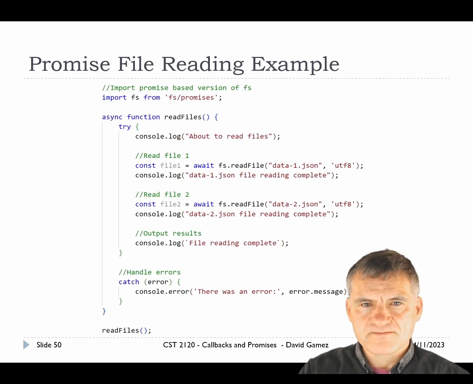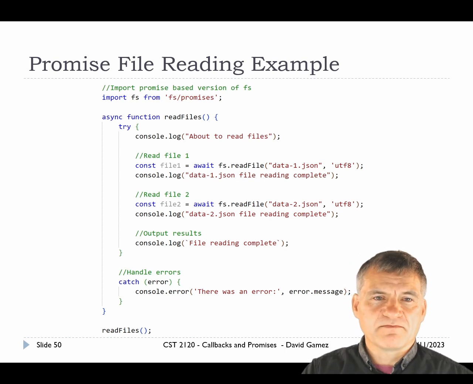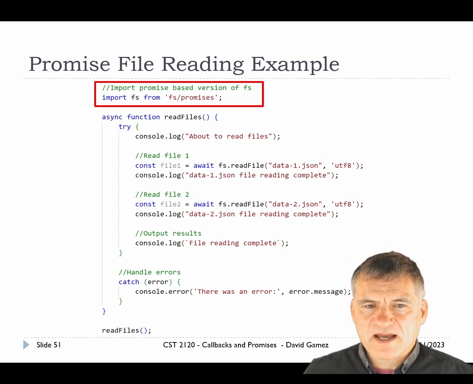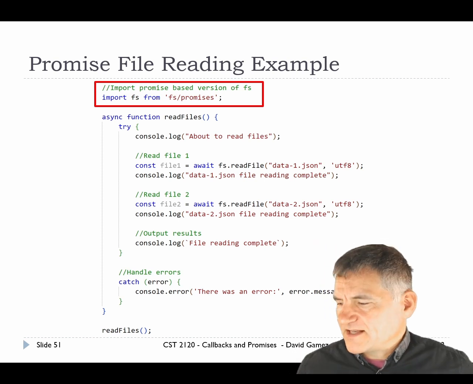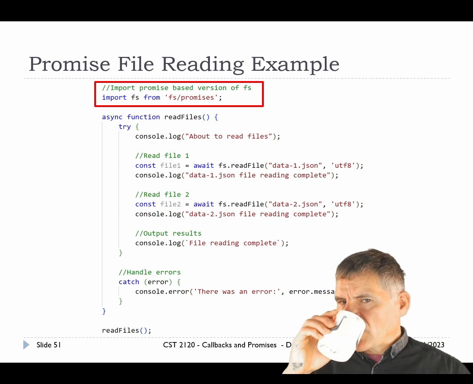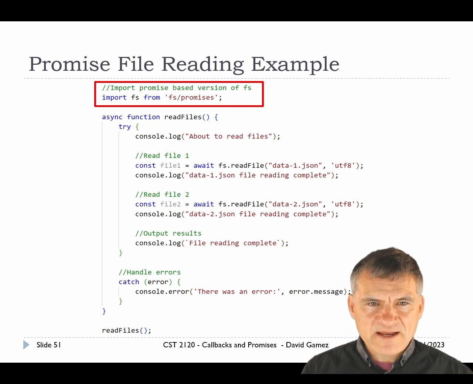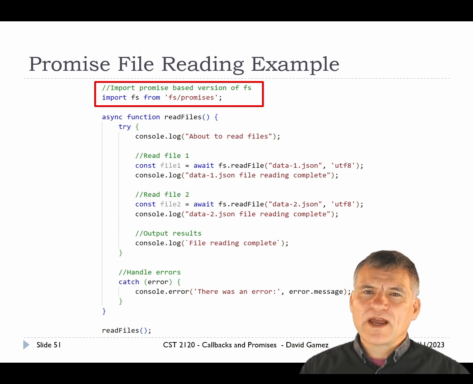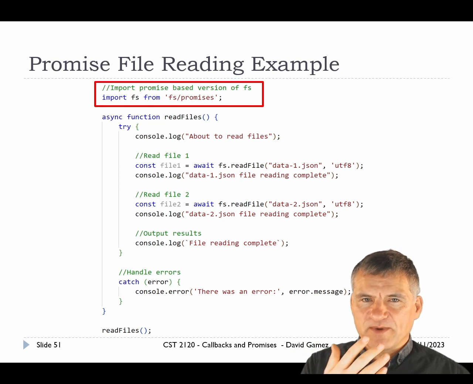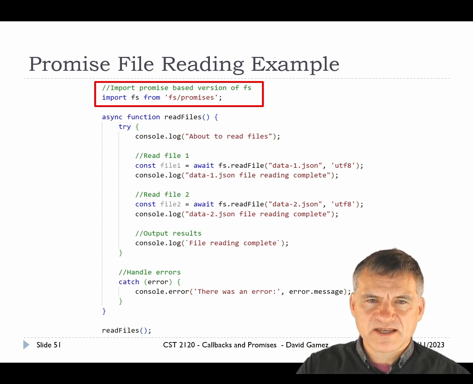So let me show you this with the modern kind of file system library, which we just import from fs/promises. And I hope you can see already by looking at this code that it's way, way nicer than that nested callback example I gave you earlier. Yeah, it's basically doing the same thing, but in just much neater, cleaner syntax.